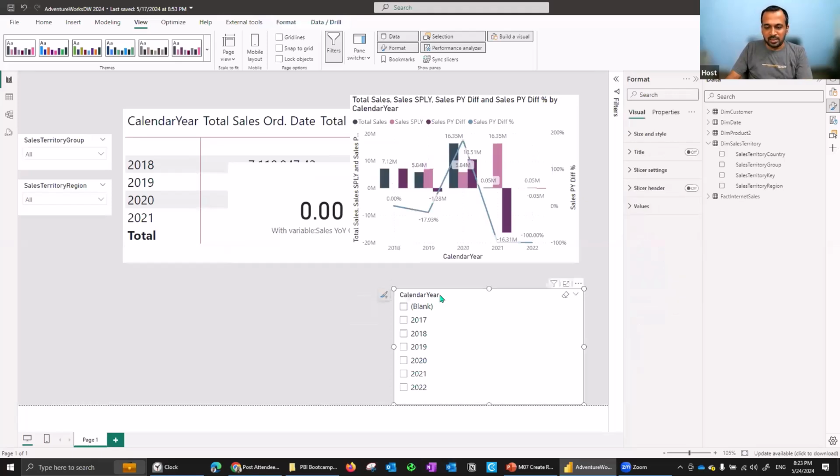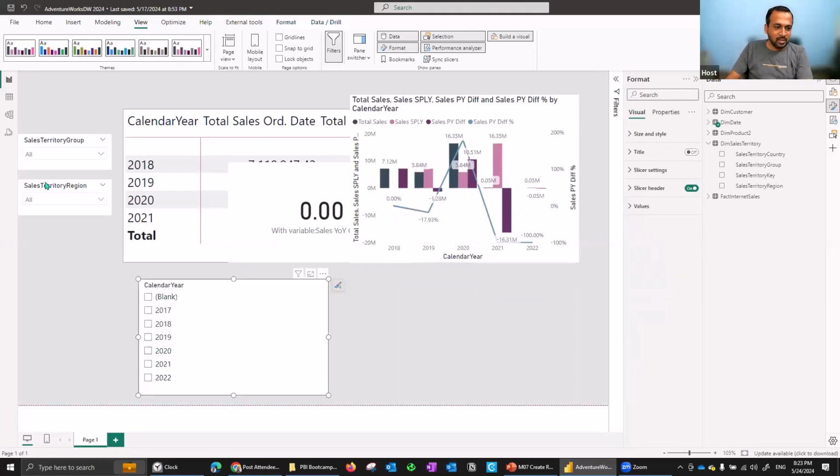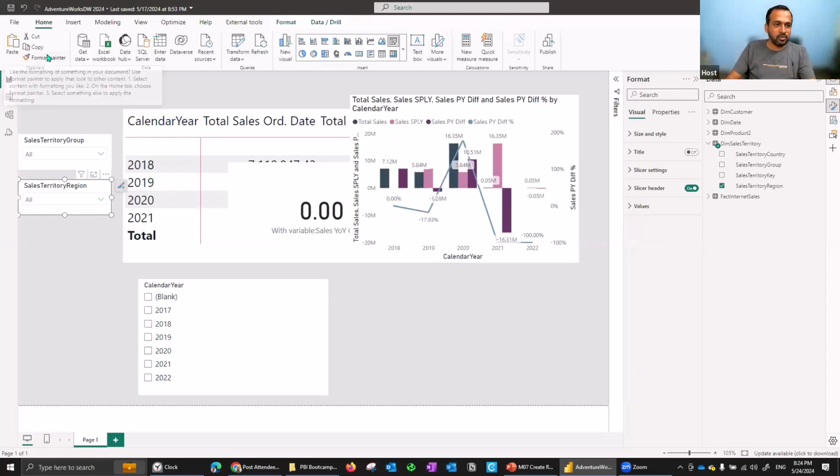And here we have a calendar. If we want to replicate the same settings and format you have done for other visuals of the same family, like slicer and slicer, then in the Home tab we have the option called format painter. If you click on this and then click on any of these visuals, so just select this one. Usually when you select here and click on format painter, there must be a brush icon.